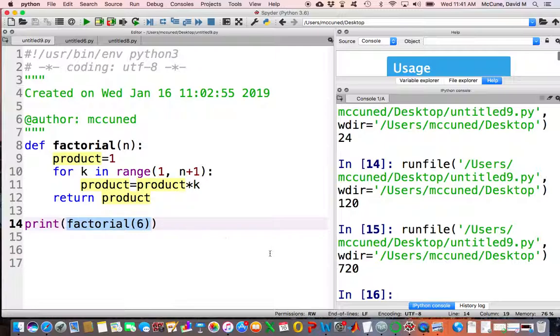So what's the factorial of 6? Well, it's 720. Okay, so there's an example of a function that uses an idea we've done before, right? Here's a factorial calculating function. So the question is, why would you use this? And the answer is, we're still just sort of getting our feet wet with functions, right?